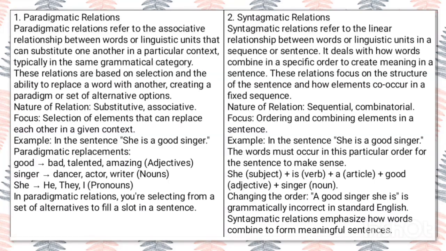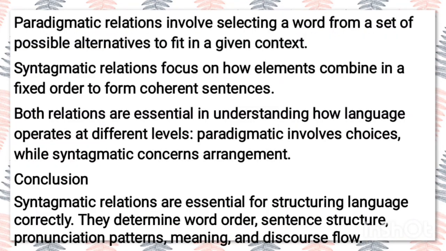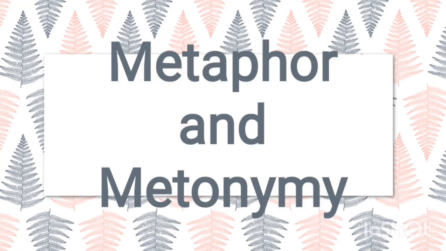Syntagmatic relations are essential for understanding how language is structured at every level, from sound patterns and word formation to sentence structure and social context. They focus on how words are ordered and combined in a meaningful sequence, making sure that grammar or flow of ideas work together to convey coherent meaning. While paradigmatic relations help us choose between alternatives, syntagmatic relations help us organize those alternatives into a logical, meaningful structure. Let's see the next concept, metaphor and metonymy.